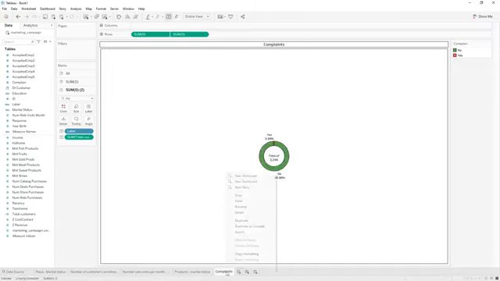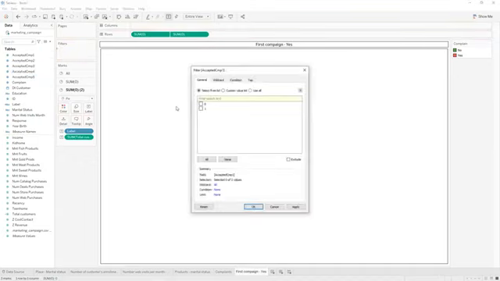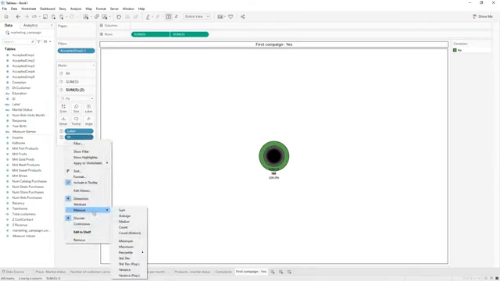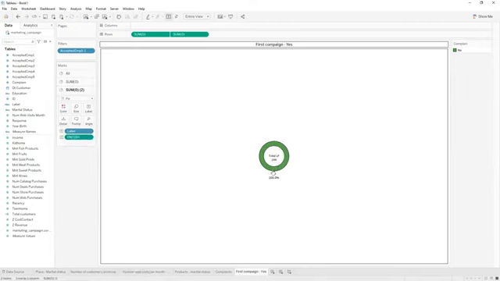And now we are going to duplicate our sheet. So right click, duplicate. We call it first campaign, right? And yes. So we select only yes. So drag and drop accepted campaign 1 into the filters. We select 1, apply, OK. So we remove sum of total customers and we drag and drop the ID into the label. We select count.